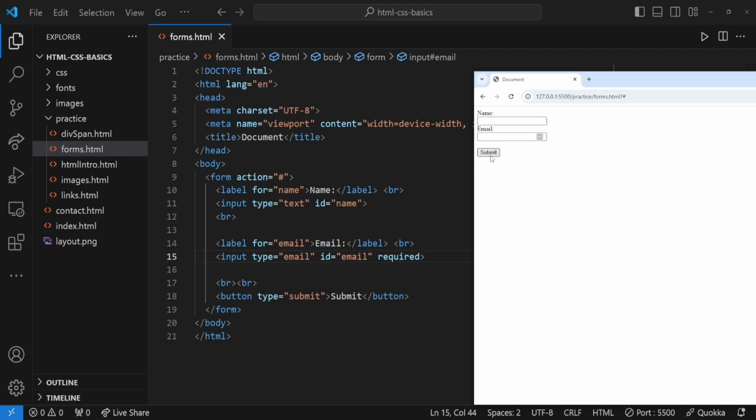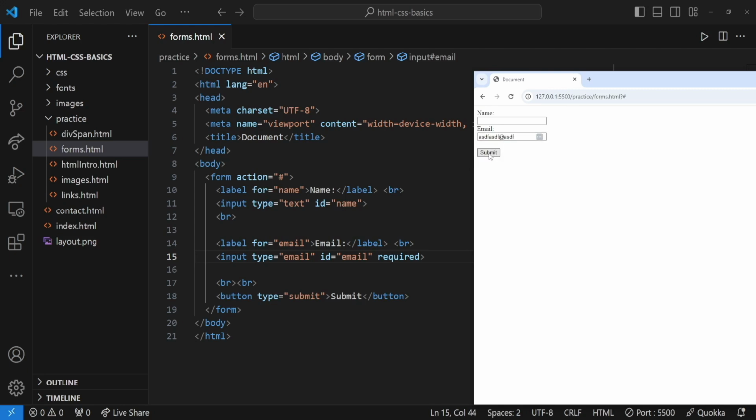I try to submit the form and it says, hey, please fill out this field. So if I fill it out and I hit submit, it goes, that's not an email. If you've heard of regular expressions, it actually checks it against a pattern and says, hey, this doesn't have an at symbol, so this isn't an email. So I go, okay, I throw in the at, make sure you have something following the at, right?